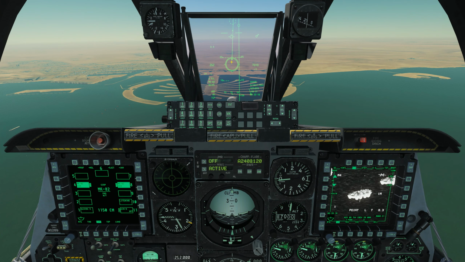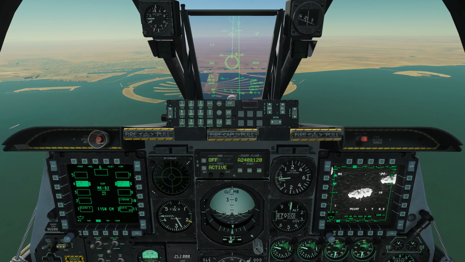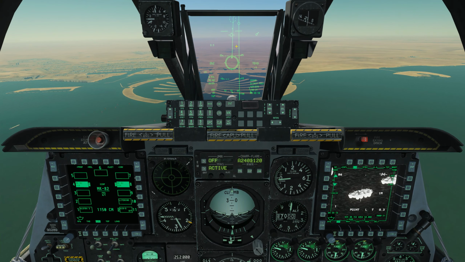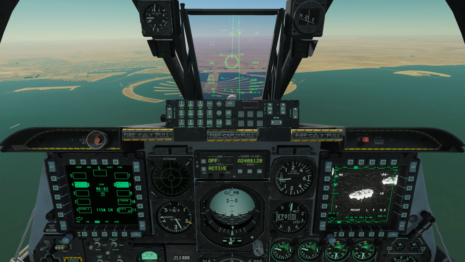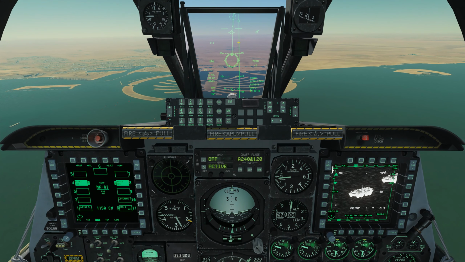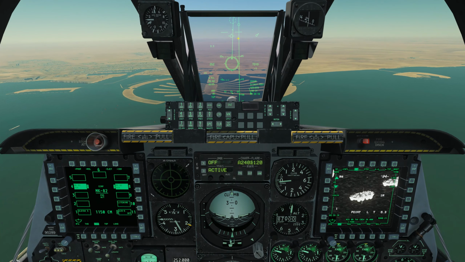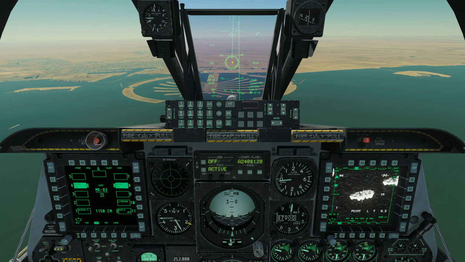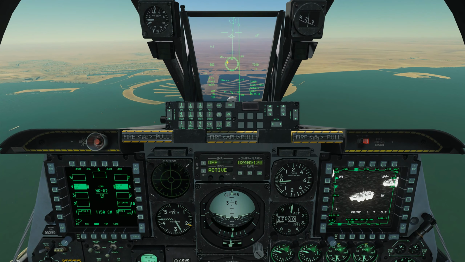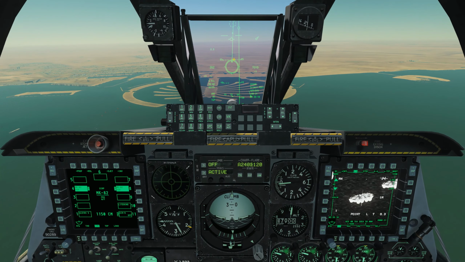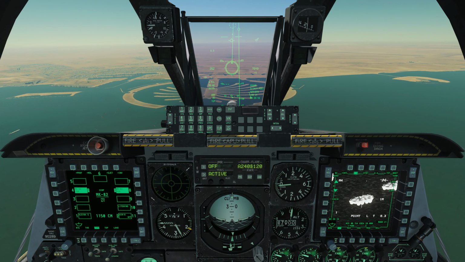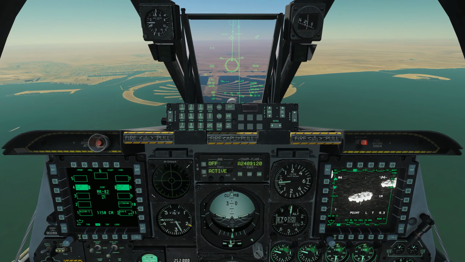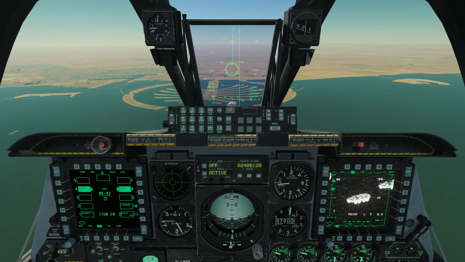When it passes through this reticle, we need to be holding our weapon release button. In fact, we're going to press and hold the weapon release button at about 10 seconds remaining here. So just as it starts to fall, we're going to press and hold weapon release button, and we're not going to let go of the weapon release button until the bombs have come off the racks. The bombs will come off the racks automatically and fall towards the target. So let's see that in action here. Again, with any bombing run or any attack run, things happen very fast, so make sure you're paying attention. And unpause.